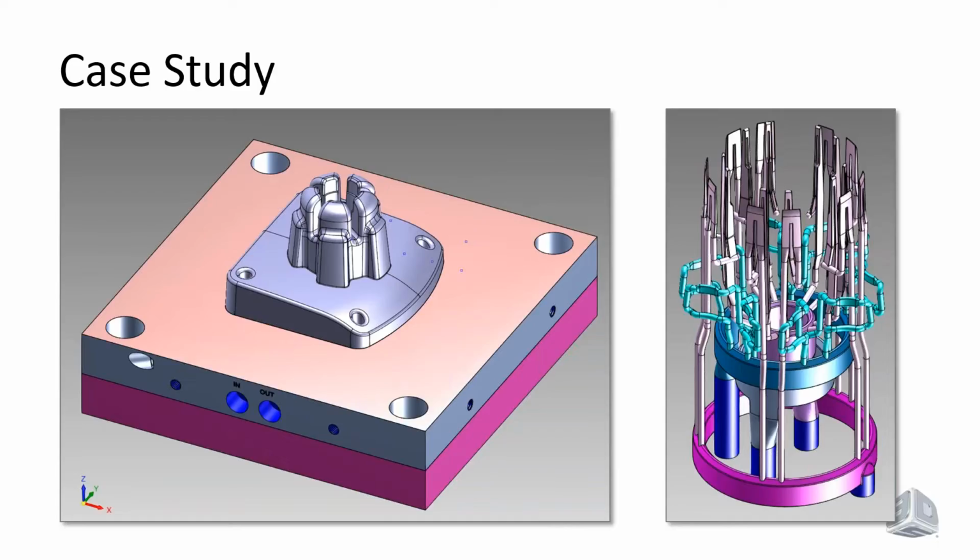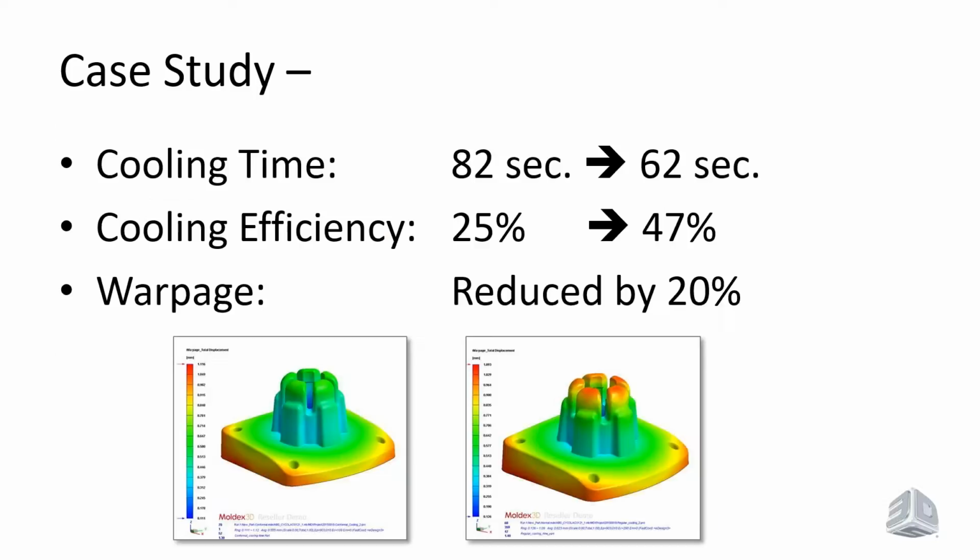One of our engineers worked on this with a customer. You can see, looking at that core, it's got some thick areas, some thin areas. It's also got some very deep ribs that we have to avoid and kind of work our way around. And the resulting water line is shown there on the right. So there's a couple of techniques employed in building this. It's not just one automatic thing, not at all. There's some reasoning behind the things that you're looking at in that picture. We'll go through that. But it gives you an idea of how far you can go with conformal cooling and what it can really do for you. We'll go right to the proof in the pudding here.